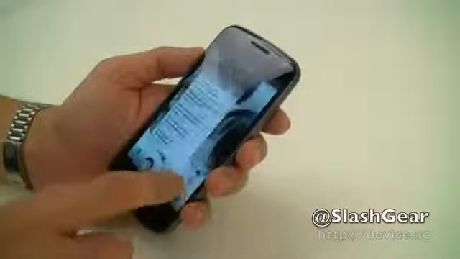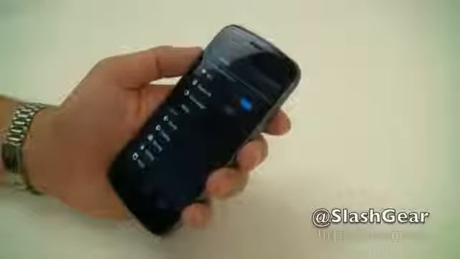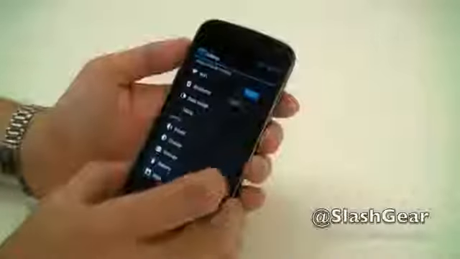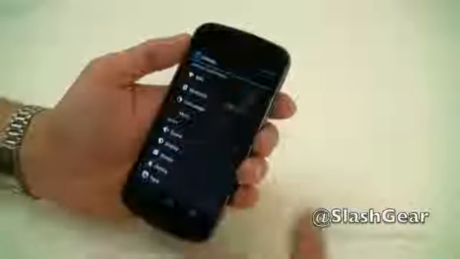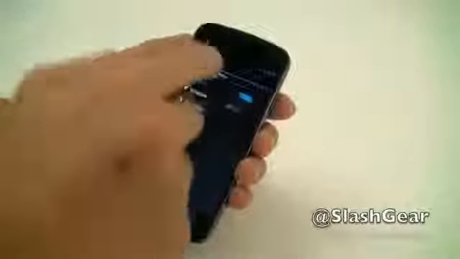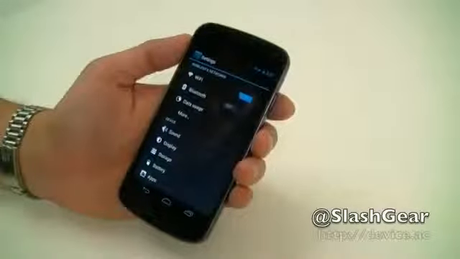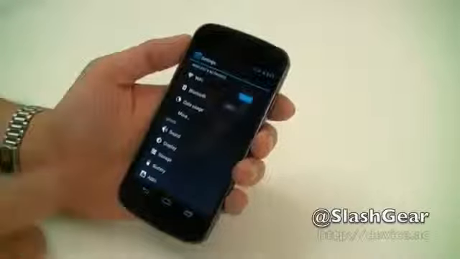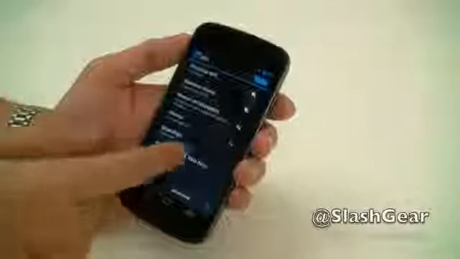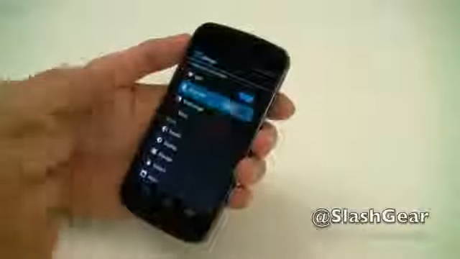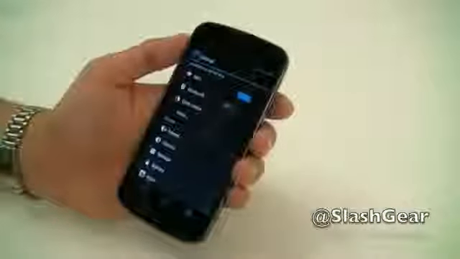The other thing I've noticed with ICS is under settings. I sat here for a while looking at how I can add a Wi-Fi hotspot. Now, if you turn it on and off, in the previous Android version, there should be like a drop down of some sort to give you a selection of Wi-Fi hotspots to pick from. Not the case in ICS. You actually have to press and select. And from there, you can pick whatever you want. It's the same for Bluetooth. So that's a quick tip there for you when you get your own device.